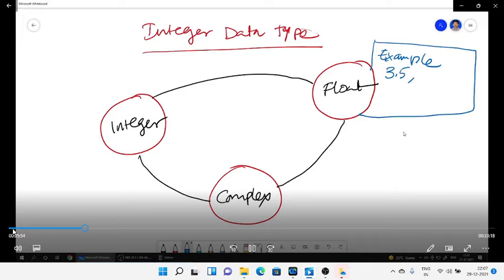When we take examples of float, 3.5 and 6.50 come under float, and 2.0 plus 5.7 equal to 7.7 is also a float. Even 6 divided by 3 equal to 2.0 is a float.